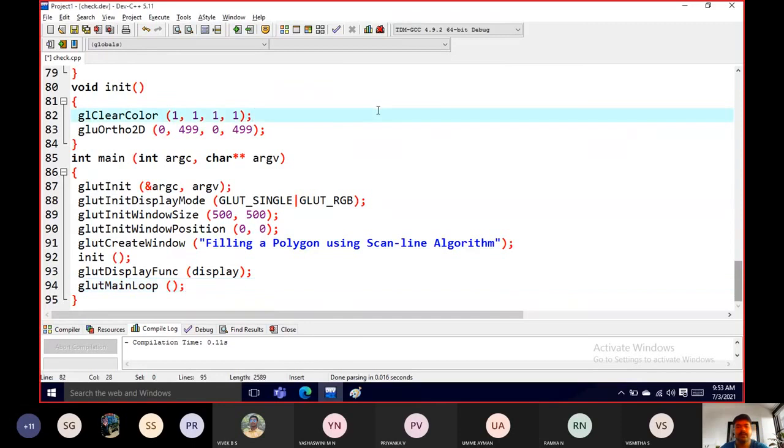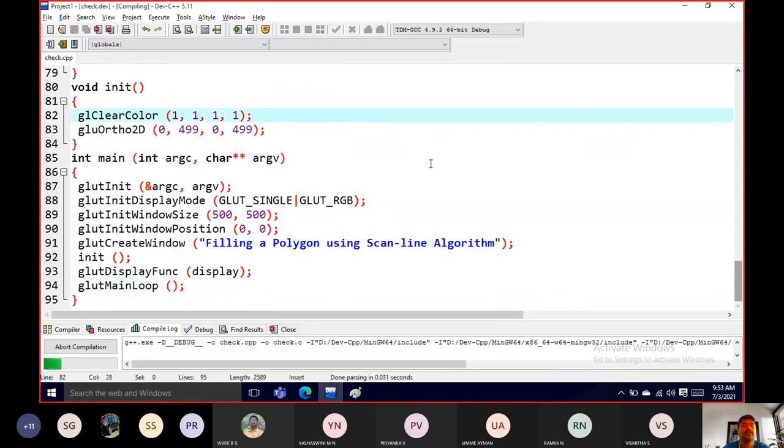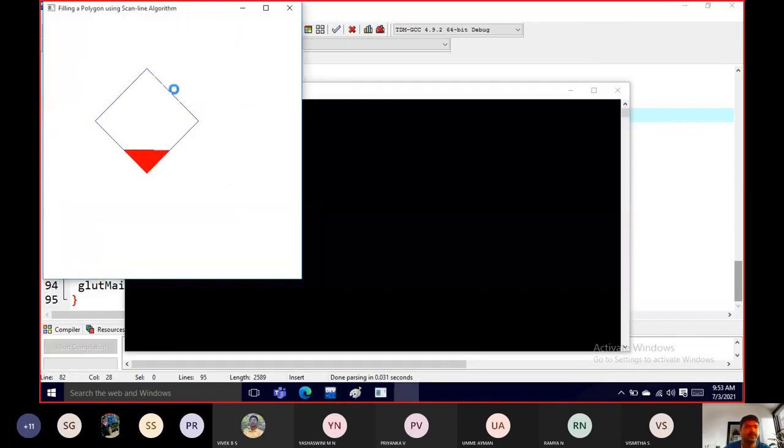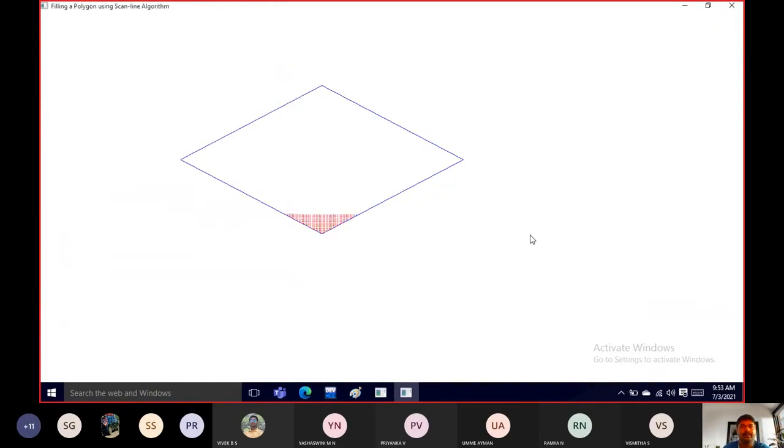Right, we'll run this program. So as you can see, it will first create a rhombus with blue, and it starts filling the red color in it, one after the other. It moves from left to right. That's the only time which it is taking more time. If you enlarge here, this is how exactly the filling is happening.